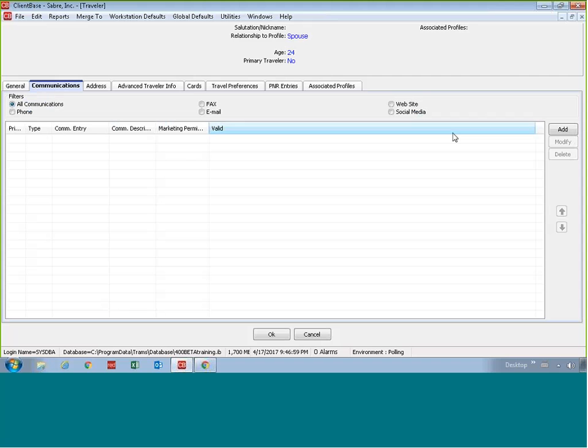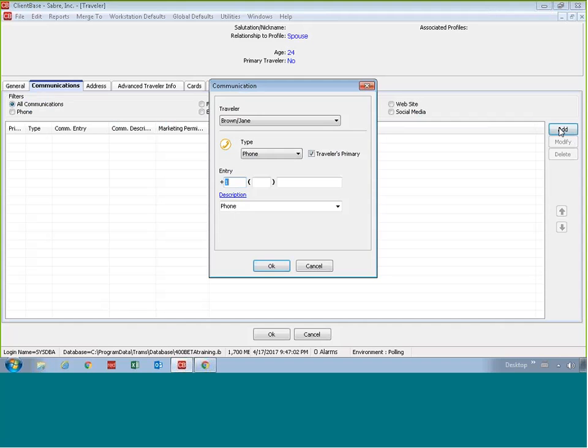I can add her information. So let's add her cell phone number. So I'm on the Communications tab. I'm going to click on Add. It's where I can add phone numbers or email addresses and so on. But we'll leave it at phone number. Put in her area code. Okay. If I want to describe that, that's her cell phone.